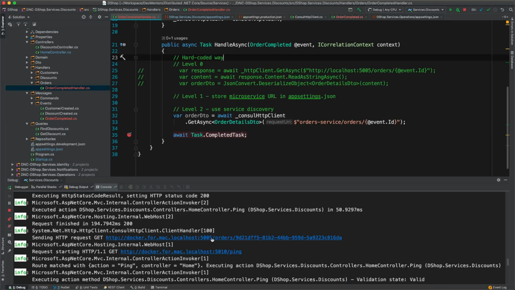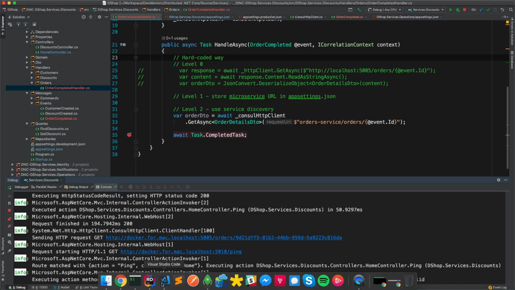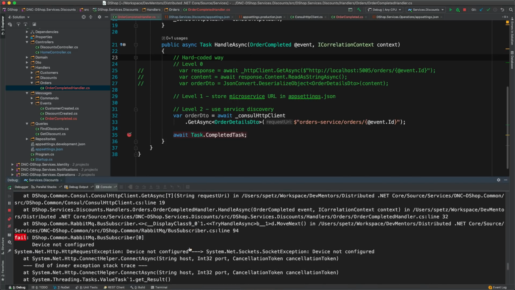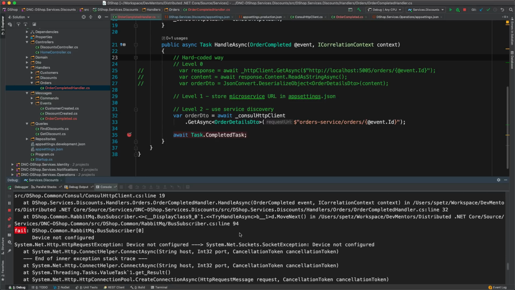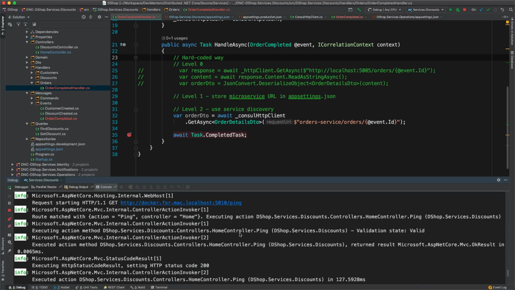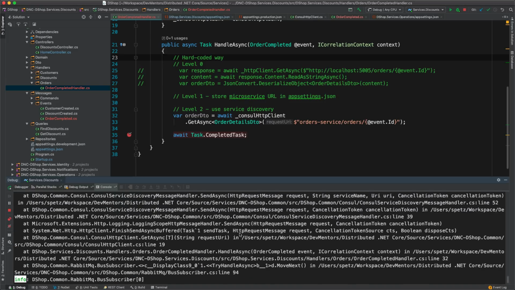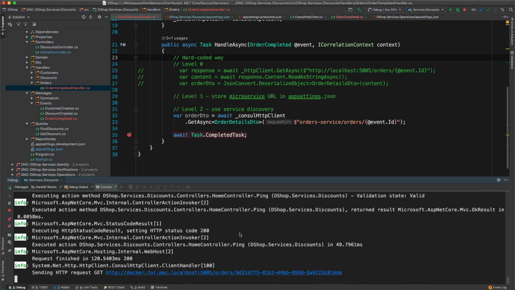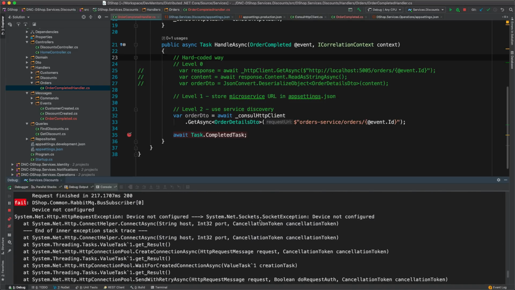But as you can see, it actually sent the request to this URL, which is valid because I can open it in my browser, which is here, right? So yeah, somehow we didn't hit the breakpoint. I'm not sure why.